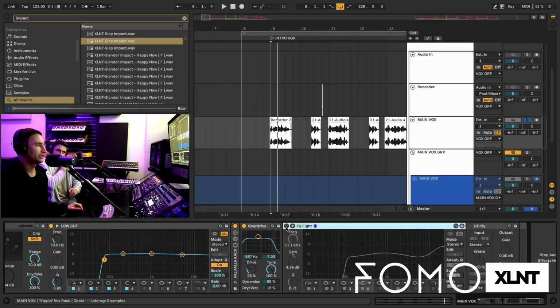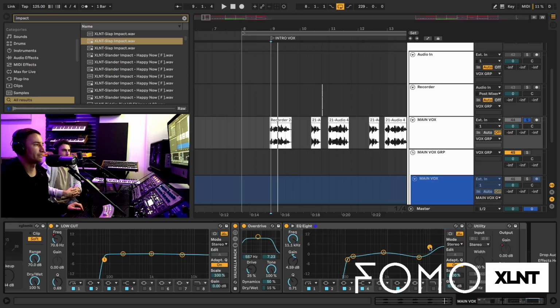And then again, this distortion adds low end, so we're scooping out everything below 100 so it doesn't compete with the sub and the kick and everything. And then a high shelf, so this is the clarity that we were talking about earlier, and then this is scooping out some of those S frequencies so it's not as harsh.